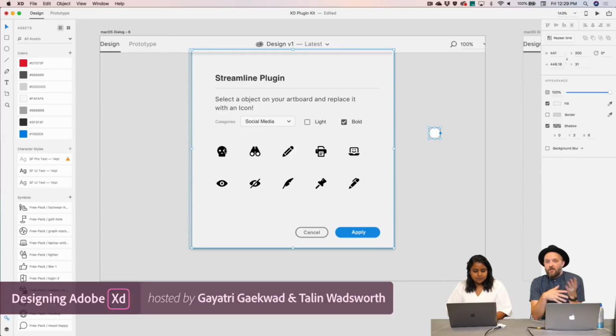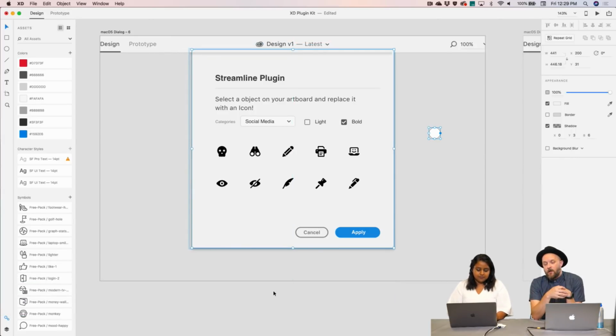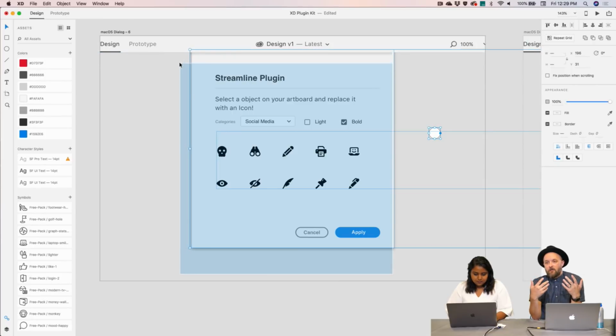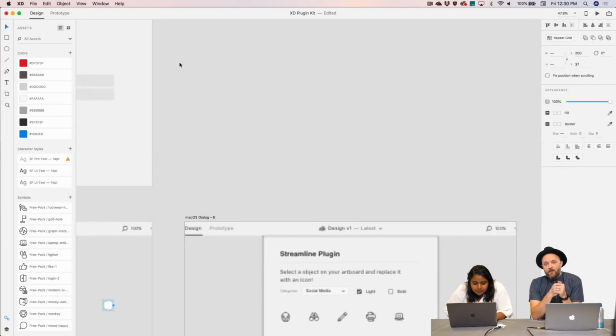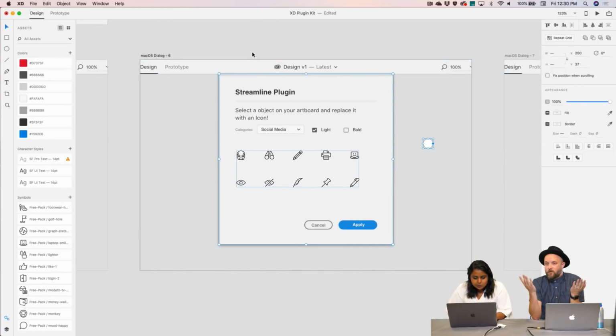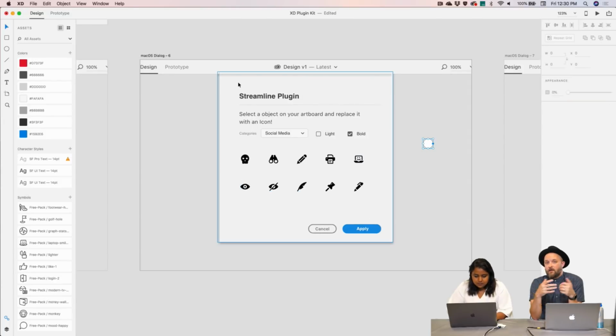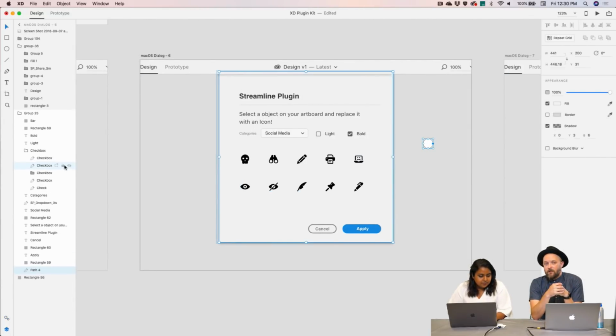If your team works with Trello or Jira, there's going to be a really exciting community of plugins as we launch the feature. And then, of course, it'll be open for everyone to create their own plugins and really turn XD into something new. I'm really excited to see some wild things that people are going to do with XD.